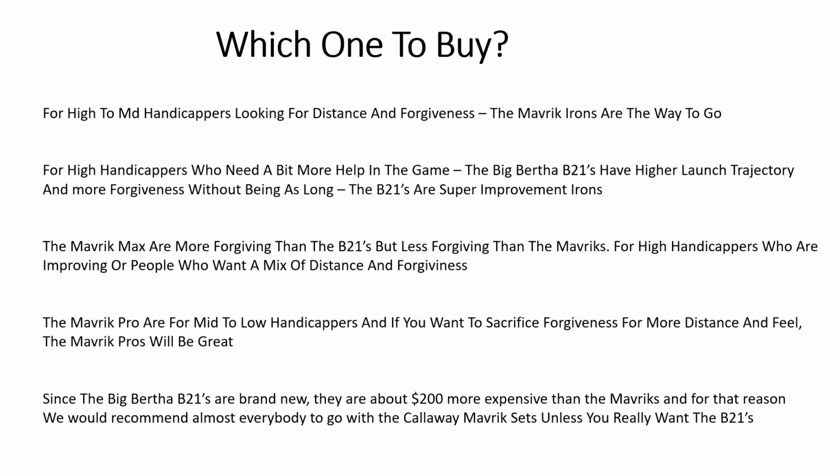If you know how to play the game, you're a high to mid handicapper, you're kind of a good player and you're just looking for distance and forgiveness, the Mavrik irons are the way to go. Some of the top irons in the market right now.